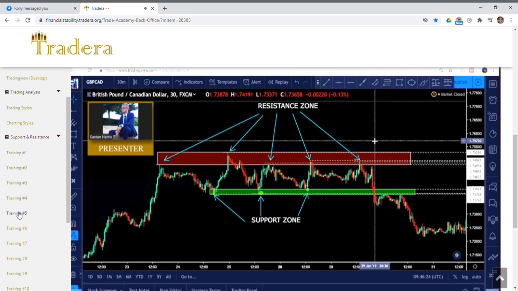Guys, practice this. Practice this. Find out where these reactions are originating from and develop your zone. Do not be lazy when drawing your support and your resistance zones. That took quite a bit of time to do, but I wanted to make sure you guys fully understand the correct way and the only way to do this if you want to make money using support and resistance zones. Practice this on your charts until you are comfortable.